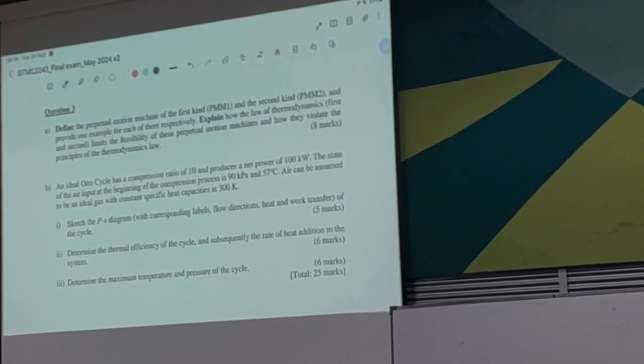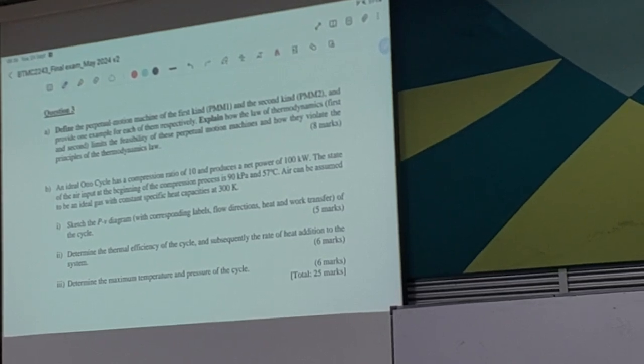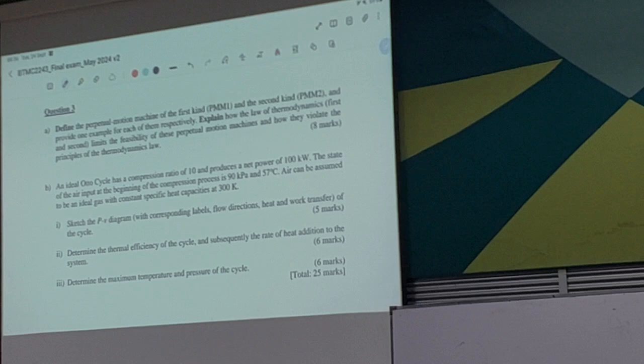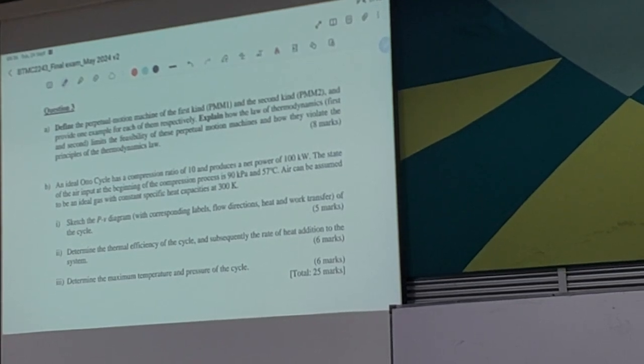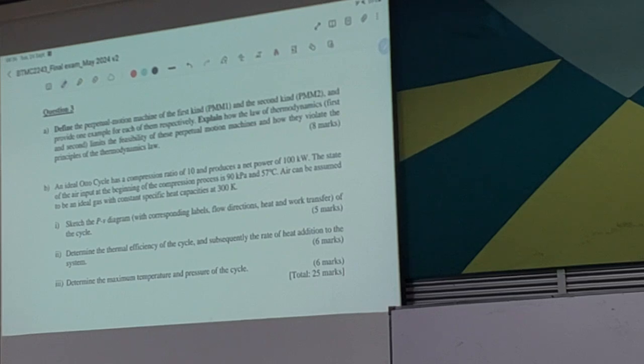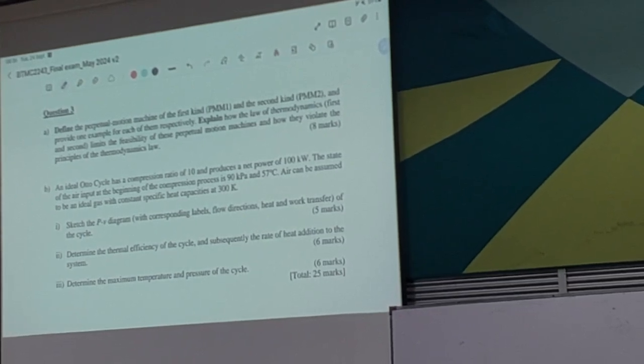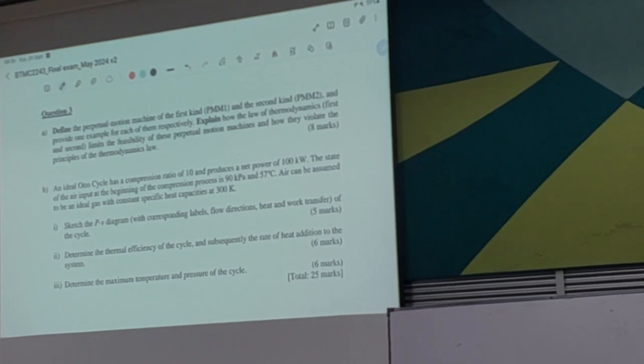So what is the first law? First law is conservation of energy. So meaning if it violates the first law, it means that it is creating energy, basically that. Or it's destroying energy, but I don't think you will have a good example on destroying energy. So the example here will be a steam power plant that can work indefinitely without requiring any external energy input. This example is actually in the lecture notes, so you can look at the one that I drew there.